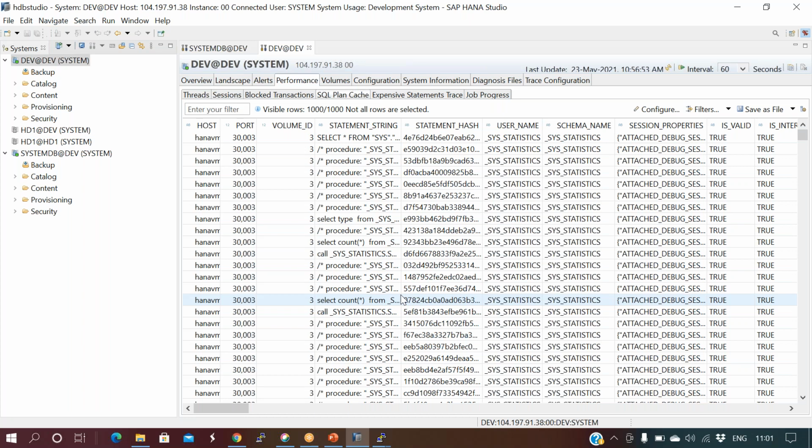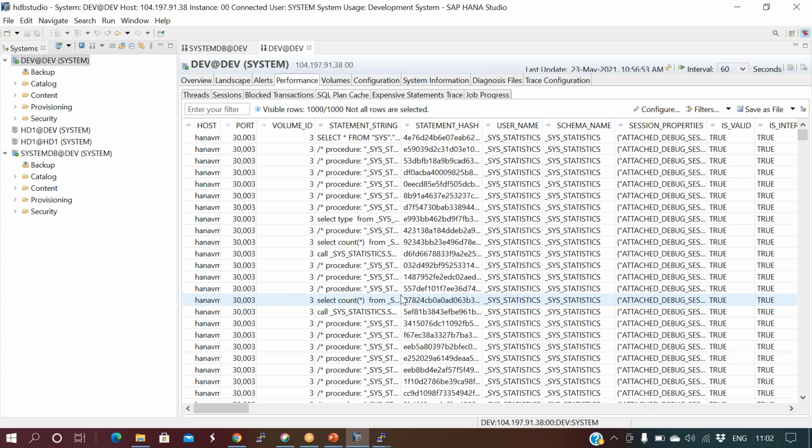When I execute it, SAP will look for any SQL plan cache for this statement. If it doesn't find one, it will generate the cost automatically. It applies multiple algorithms automatically in the background, and whichever cost is lowest for executing that query is always stored in the SQL plan cache.